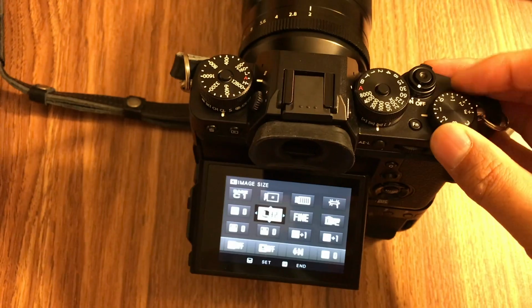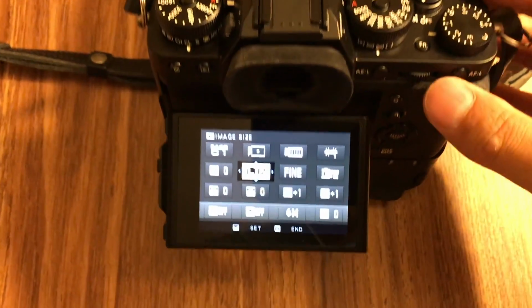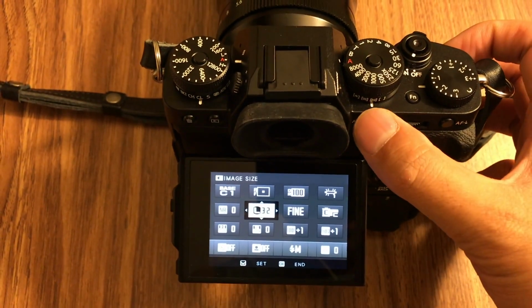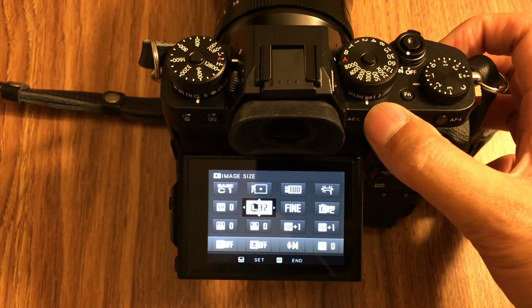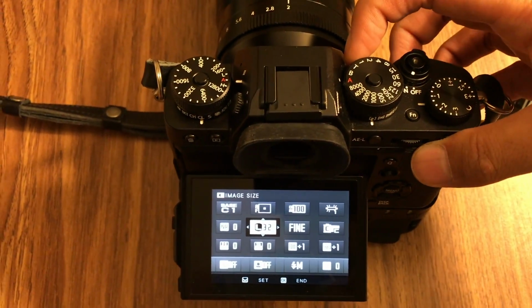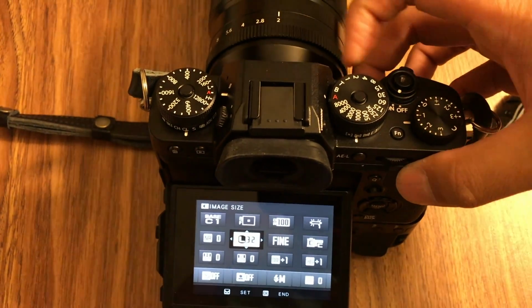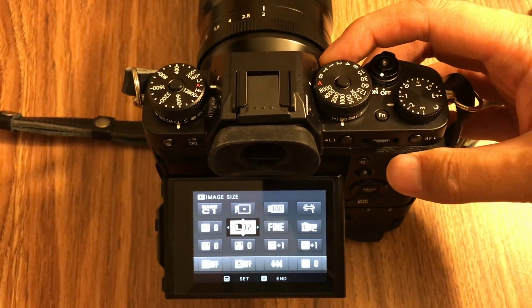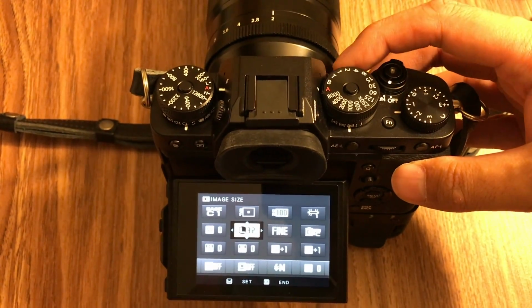So these are my top settings, and on here you can see the metering, focus metering. This is the factory default, and the first one is the point. Then the second one I think is the point plus average, and then this is the default.